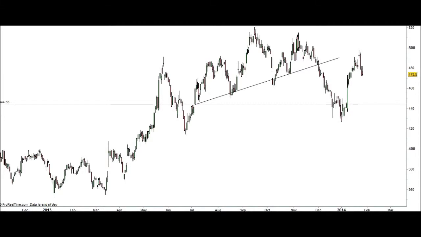This chart is for shares in Marks and Spencer's group. Now, the trend had been up for some time, and then we started to form what looks like a head and shoulders formation. So this would be a bit of a threat to their share price and would likely cause a pullback, which is exactly what happened.